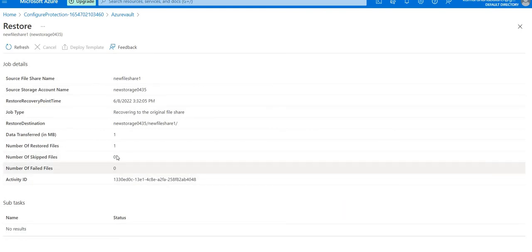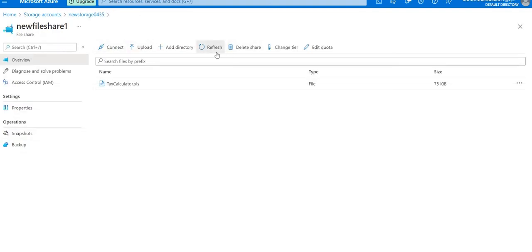File restoration is completed. Data transferred. So now go to the file share. On refresh, you should be able to see the files restored to this file share from the backup.